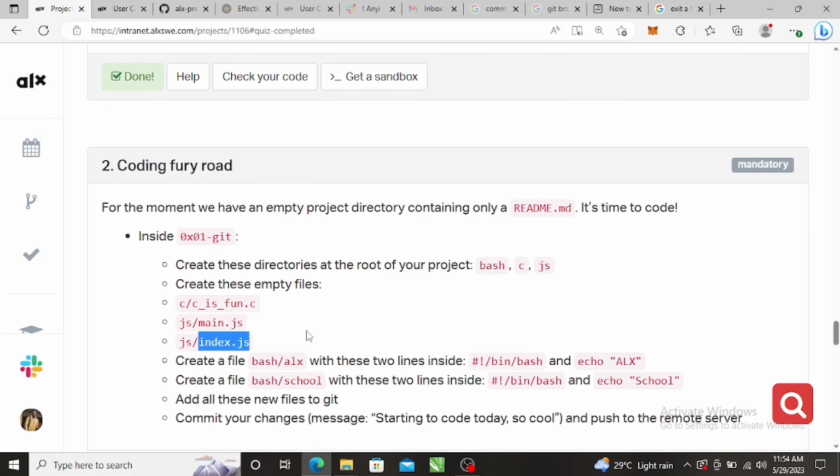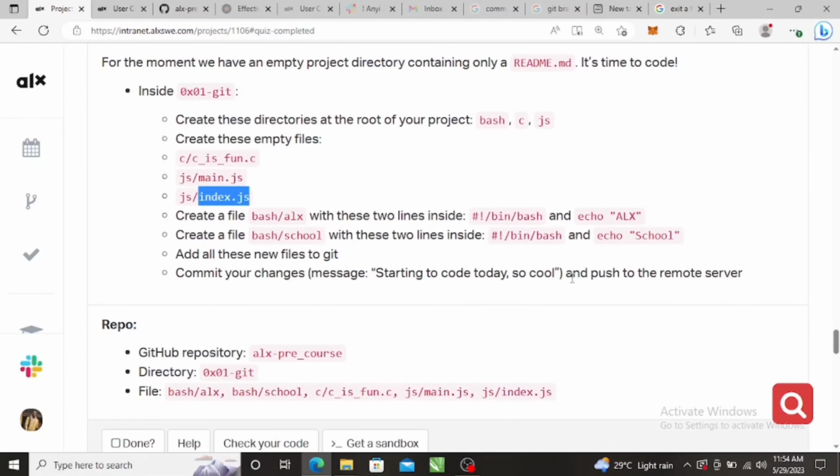Then go back to create a file bash/ALX. Create a file called bash/ALX, ALX inside this bash, with 2 lines inside.